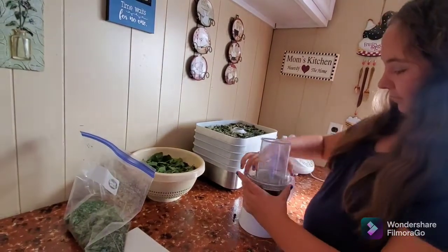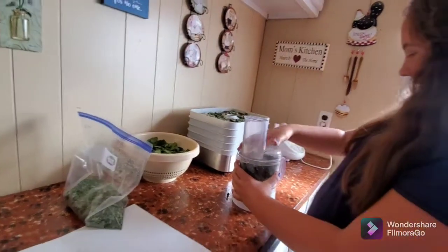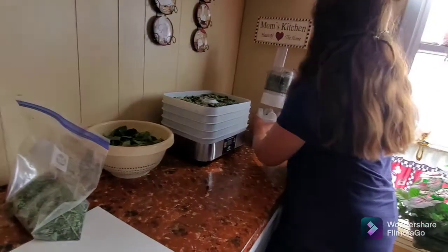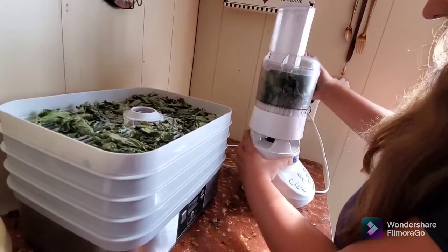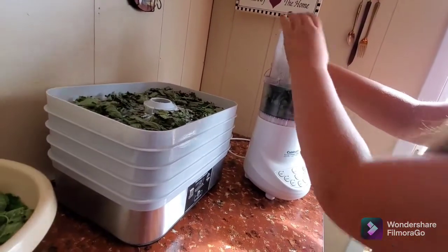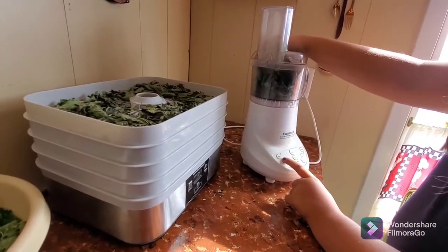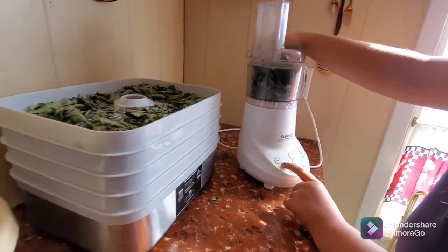You have to hold the lid down. I know. Can't figure it out. Oh my gosh, you got it right. You just have to hold it down. Oh yeah, because it's broken. And then we put it in the food processor, basically. Put it on. Chop. And it's noisy, folks. Plug your ears. Take your headphones out. And we're going to chop it until it is in small pieces.